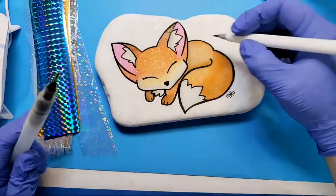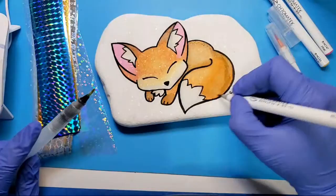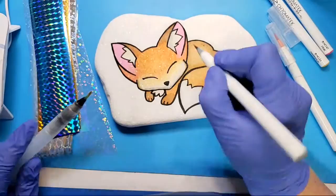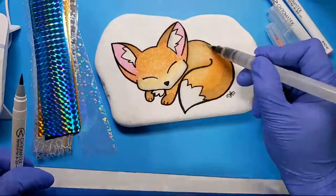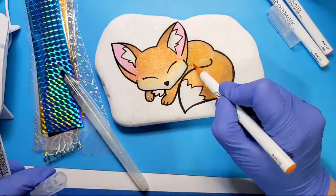Okay, and where foils kind of save our rears is we can hide a lot of this not blending stuff. So if you're like me and can't really paint or color well, yes, that's me, foils are a blessing. We can cover that right up. Okay, this should just be close to being dry here.